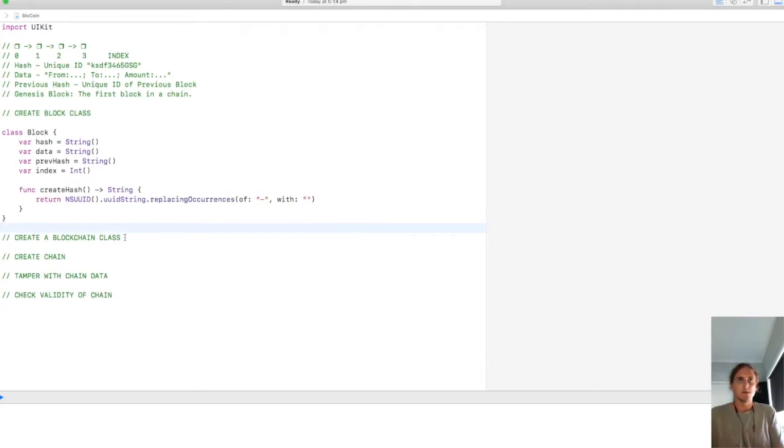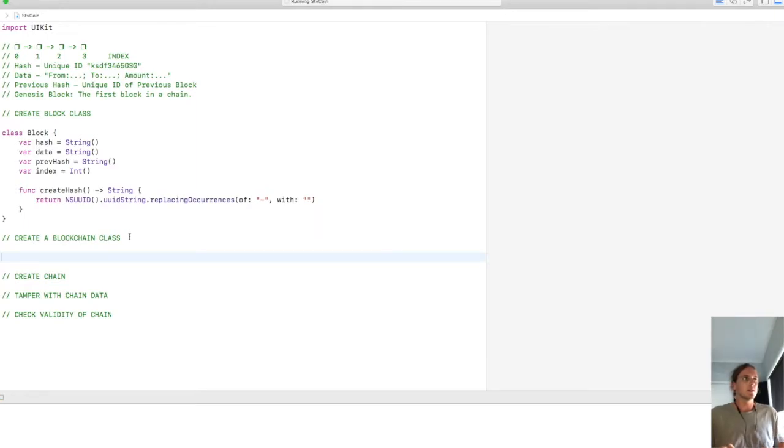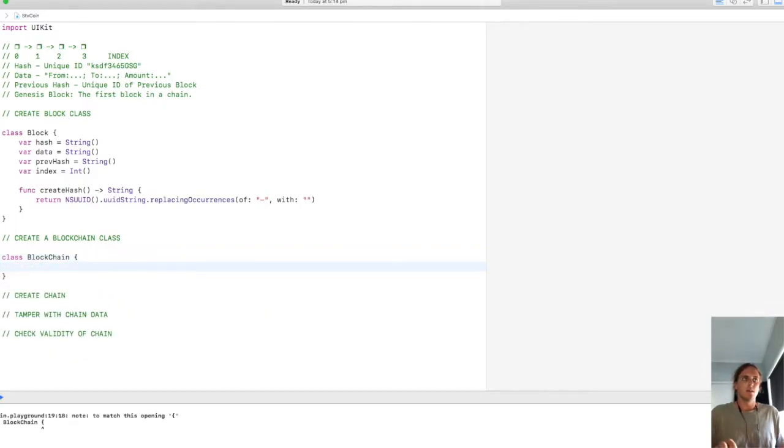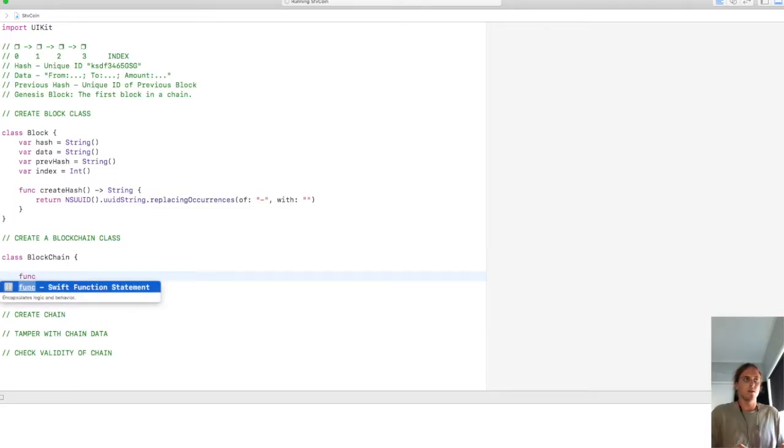So next we'll make a blockchain class. So class blockchain, and this will have 2 different functions, and it will have a function for creating a Genesis block.